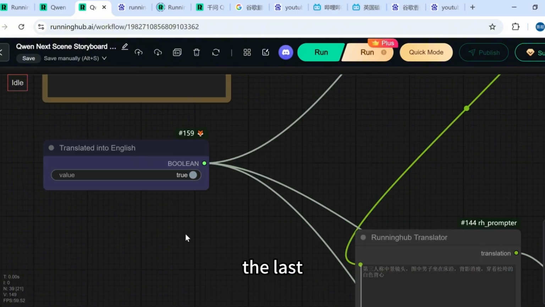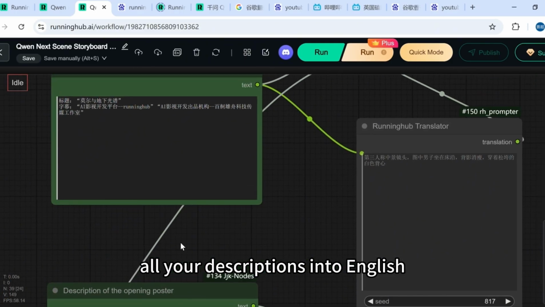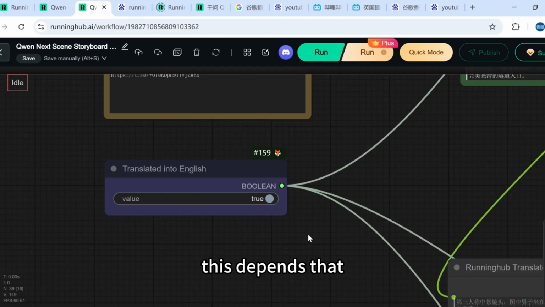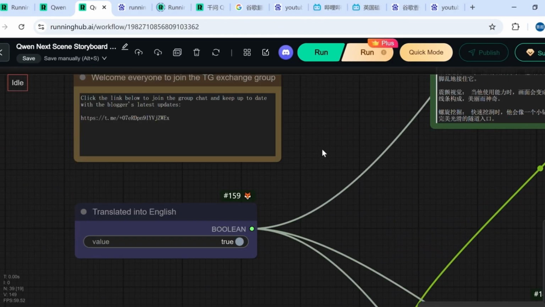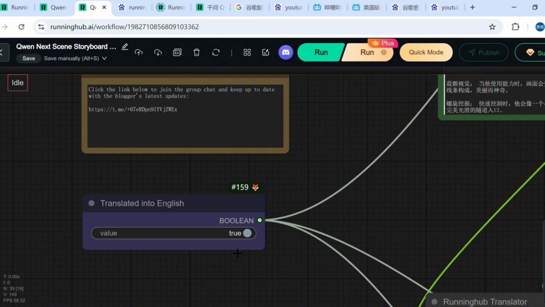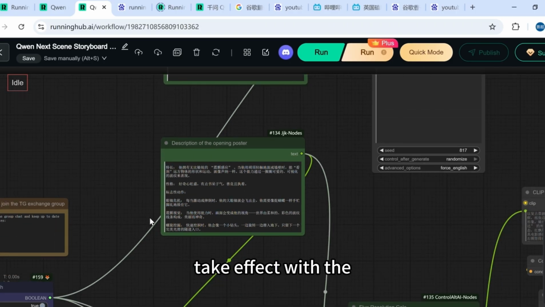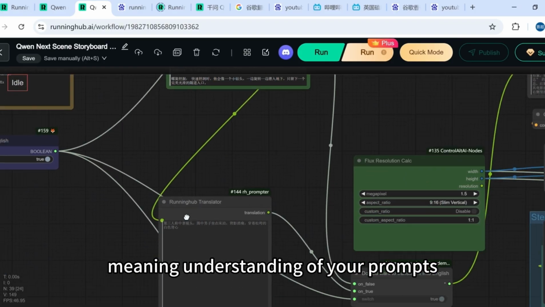The last, whether you will translate all your descriptions into English. This depends on whether your AIGC work fits the global audience. What is this option mainly effecting? It doesn't take effect on the meaning understanding of your prompts.